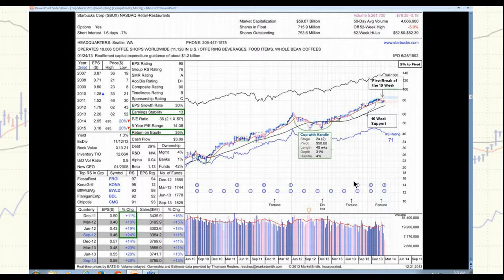Yeah, but regardless of what the news was or anything like that, you see that action, and that's kind of like your first shot across the bow that, hey, maybe it's time to take some profits, or if you bought late, maybe it's time to cut losses if you got it around the 3 weeks tight, or it's like 7 weeks tight, it looks like. Yeah, I would definitely exit the trade at that point.